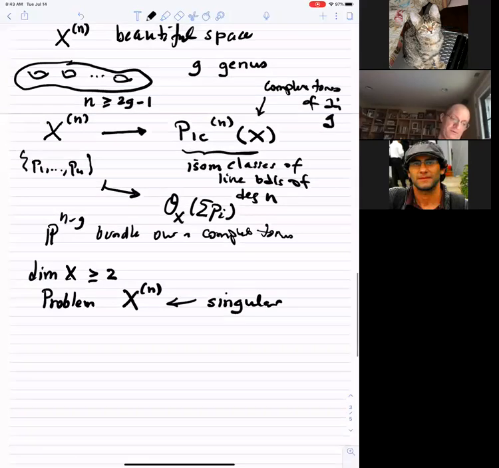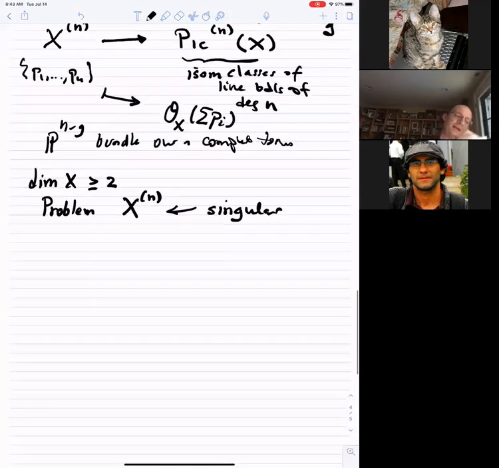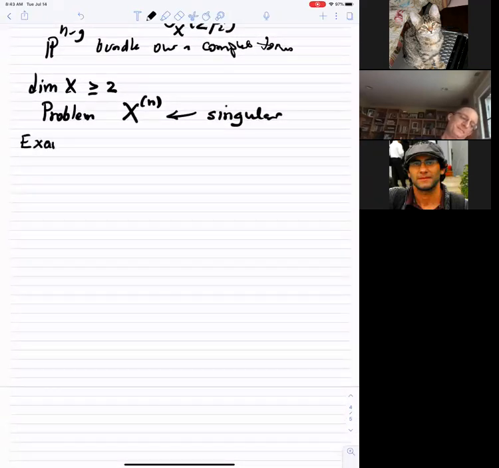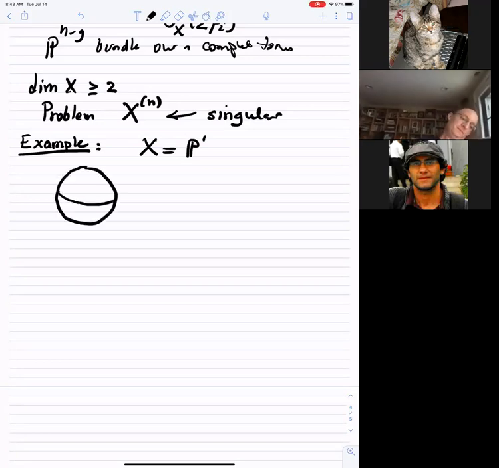So Grothendieck had a beautiful idea of reinterpreting the curve case. So maybe let me do an explicit example. Let's look at the case when X is P1, the Riemann sphere, or complex projective line. Let me draw it as a sphere. And now, we talked about points on this. So if I have n points on this, say you have x1, y1, dot, dot, dot, xn, yn, right?